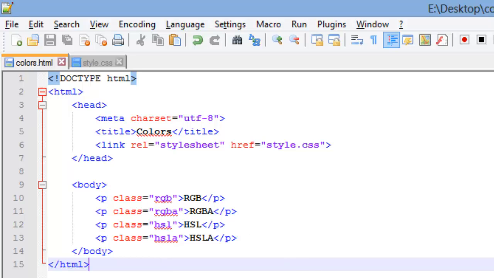Okay, so let's go ahead and look at the next one. The next one is HSL. HSL stands for hue, saturation, and lightness. This has three values. It has a hue degree, which is a number ranging in degrees from 0 to 359, and it represents a color. The next one is the saturation, and the saturation ranges from 0 to 100, 0 causing the hue to be ignored, and 100 being at full hue value. And here in a second, when we actually start using this, we'll play around.